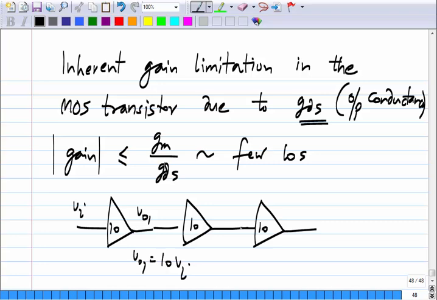But there is a more severe problem when you try to make an op amp like this, because it doesn't look too difficult, right? Gain of 10,000, I just put 4 of these together. Transistors are cheap anyway on an integrated circuit, I can put any number of them. But you have to realize a negative feedback loop around 4 stages. It turns out that is a big problem. So that's what we are going to study next.